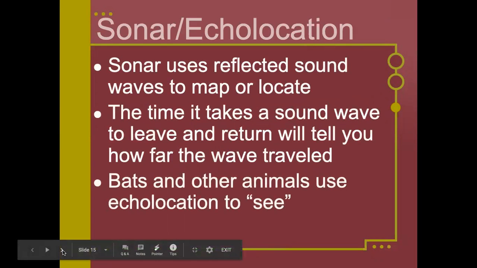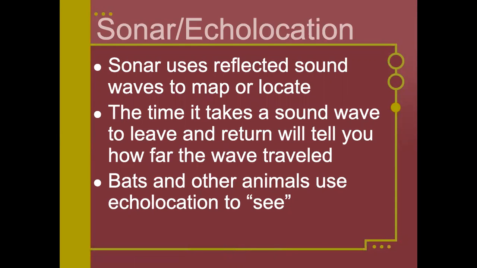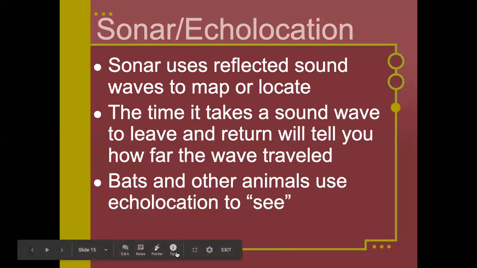First application of sound is sonar or echolocation. Sonar can be used to map anything, right? A sound is sent out, it hits a boundary, and it comes back to the source of the sound. So it's detecting how long it takes sound waves to go out, hit the boundary, and come back. They're reflected sound waves, and we use those to map a certain location. Ships will use them to map the ocean floor, and certain animals use the same process, called echolocation, to see where they are going.